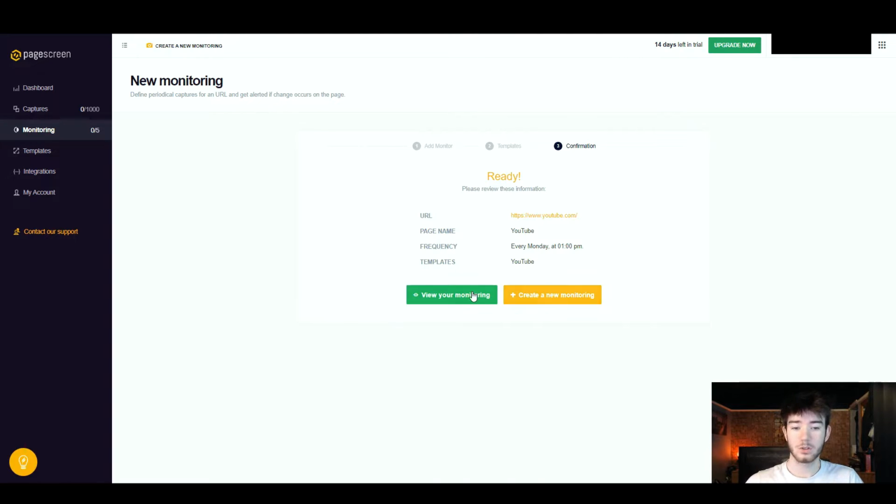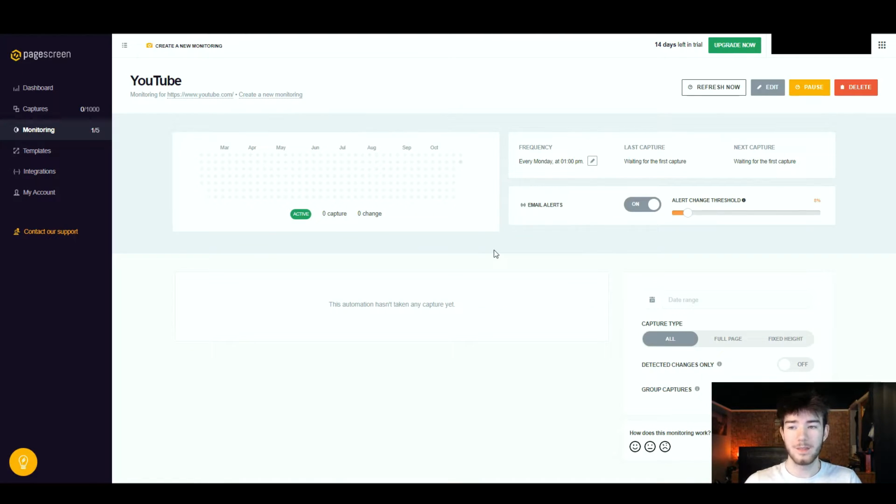And there you go, it should pop up with these two sections right here. You can either create a new one straight after, which is a cool feature, so we don't have to hop all the way back to the dashboard, or you can view the one you've made. We're going to go ahead and view the one we have made. Now it should open up this section.